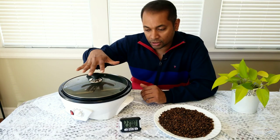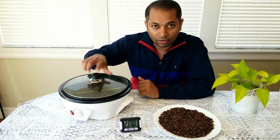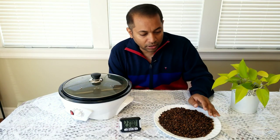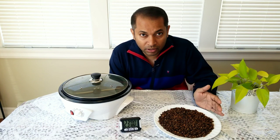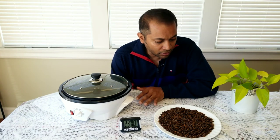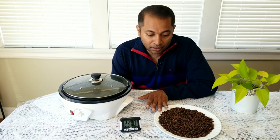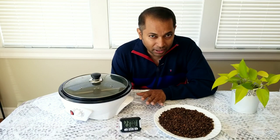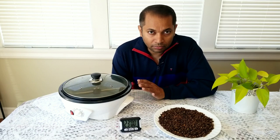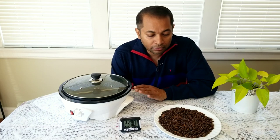The surface is discolored from the coffee oils. Overall, it heated up well, went through the first crack, and looks uniform — much better compared to the other electric roaster I reviewed, though I still need to test the other one with a smaller quantity. I'm going to keep these beans for 24 hours not in an airtight container, then on the second day transfer them to an airtight container. That way they should stay fresh for up to three weeks.